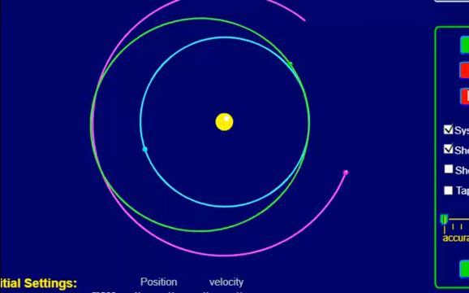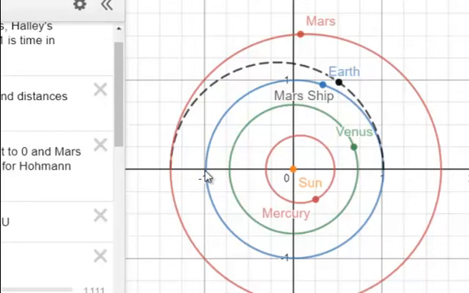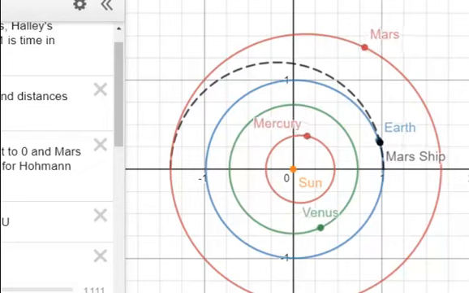Okay, that's my animation. I have another one here from Desmos. So here we again have Earth's orbit, and I should actually reset this to 0. There we go. So here's Earth's orbit. The spacecraft is about to take off. There is Mars. It looks kind of like the same position that I had. And the person who did this also did a pretty good job here, did quite a bit of work putting it in. I try to make this slow here.